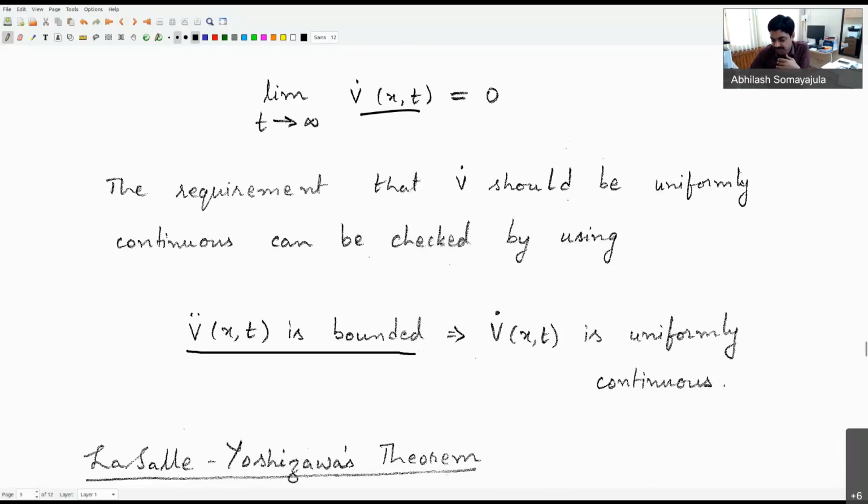This uniformity is something we have to worry about whenever there is a time dependence. Because whenever there is a time dependence, I can't prove it for one instant and say that it will work fine. There has to be uniform convergence across all times. That's what it is saying. With the variation with time, I need to make sure that I'm not just looking at globally asymptotically stable, but I should now talk about uniformly globally asymptotically stable. It should be applicable uniformly across all times. That's what it means.